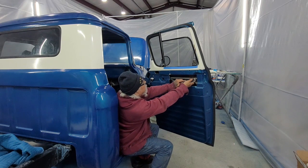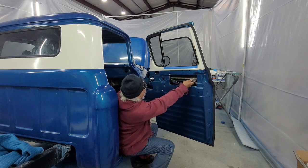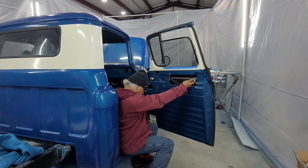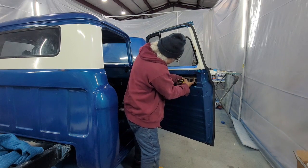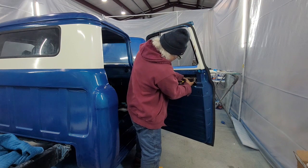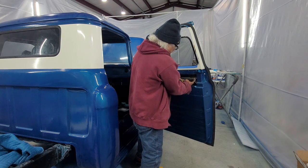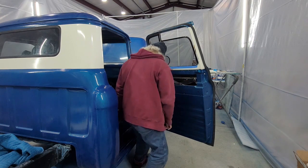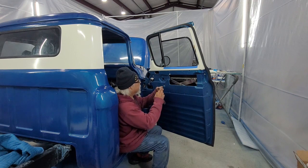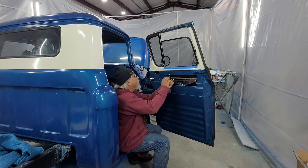Lining up the holes, just a little bit off, and I'm going to try to get that screw in there without knocking the window off again. So I'm holding it in place. And let's see. First screw's in. It's a lot easier if you don't drop the window when you're trying to put it in.